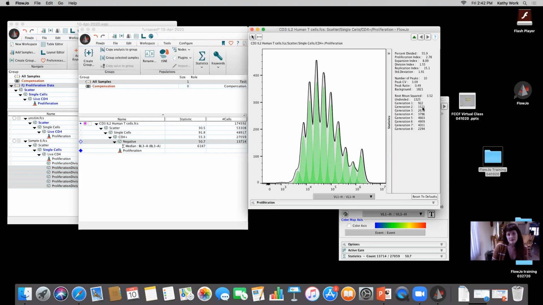When possible, it's nice to have the numbers match up to be able to get an understanding of that spreading. But for this application, it's not super, super critical, right? If you have 10 cells, it's not going to be ideal to set gates and get MFI values off of a very small number. I would at least recommend a couple of hundred, preferably a couple of thousand cells gated for the FMO of that final population to be able to define the background. But does it need to be the exact same number? Not necessarily for this application.